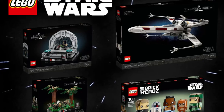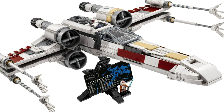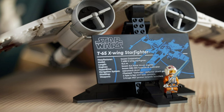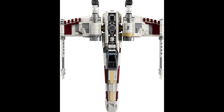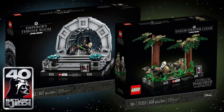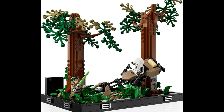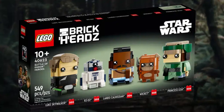Now here are the sets which will release on May the 4th, and my short opinion on them. First we have the UCS X-Wing Starfighter — looks pretty nice, the best UCS X-Wing Starfighter — but I don't think we need another one. Then the Executor Super Star Destroyer looks pretty cool but it's pretty overpriced in my opinion. Then we also have the two Diorama sets: one is pretty great, the other one is overpriced. And then we also have the Brickheadz 5-pack — some really cool Brickheadz, some awful ones — like in every Brickheadz double or 5-pack.